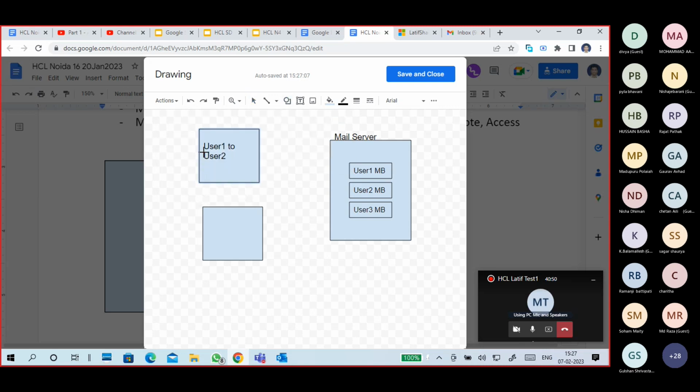This is my mail, mail to user two. Think of this as mail one.